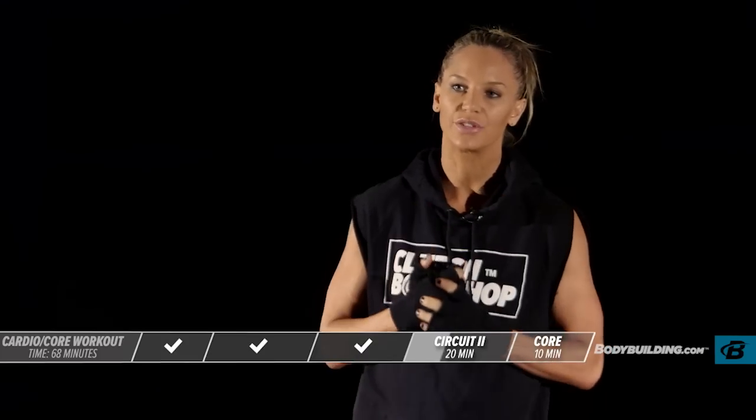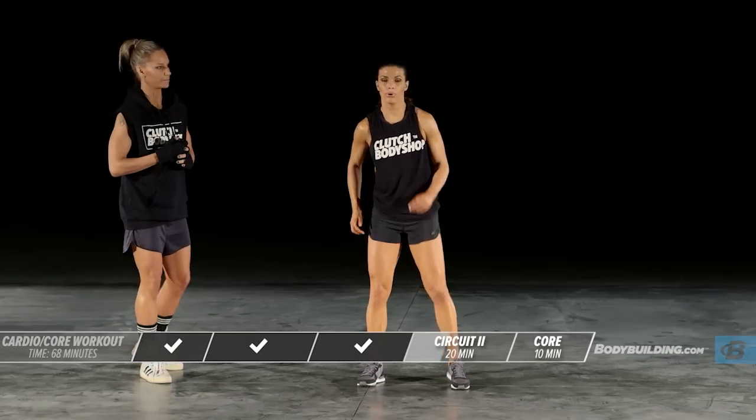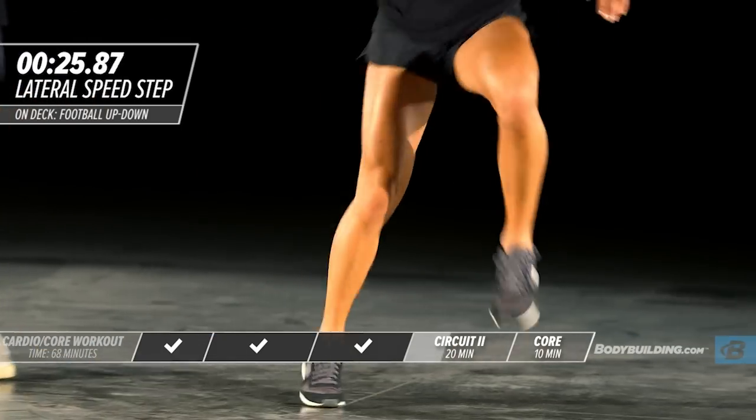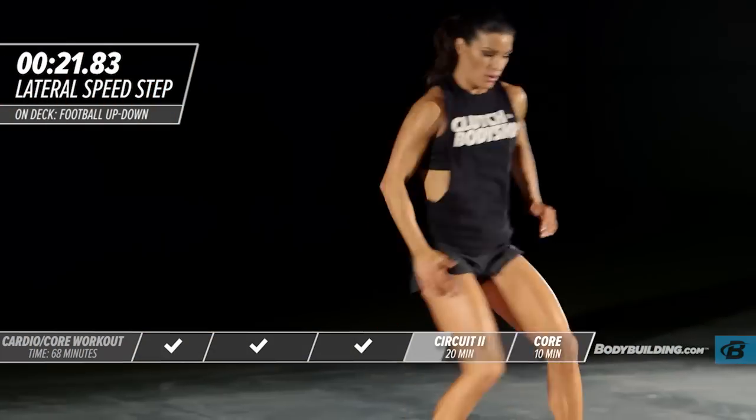All right, we're moving right into our lateral speed knee. Amber is in position. Let's go ahead and get started. Good, so again, keeping your energy up. You've already made it through one round. You're probably a little bit tired.